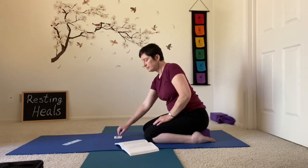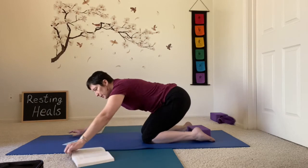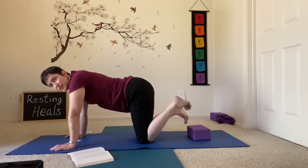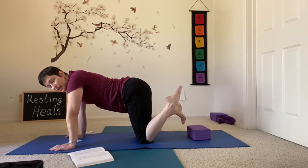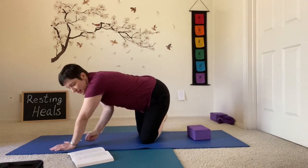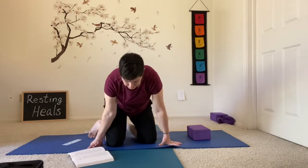Gently turn forward again, maybe twist the other way, rolling the shoulders. Begin to move back to table pose. You can curl the toes or lift the feet off the floor and just twist out the ankles a little bit. We are going to move slowly into a seated position for the next few shapes, or of course you can do them lying down on your back, and I'll show you both of those variations.